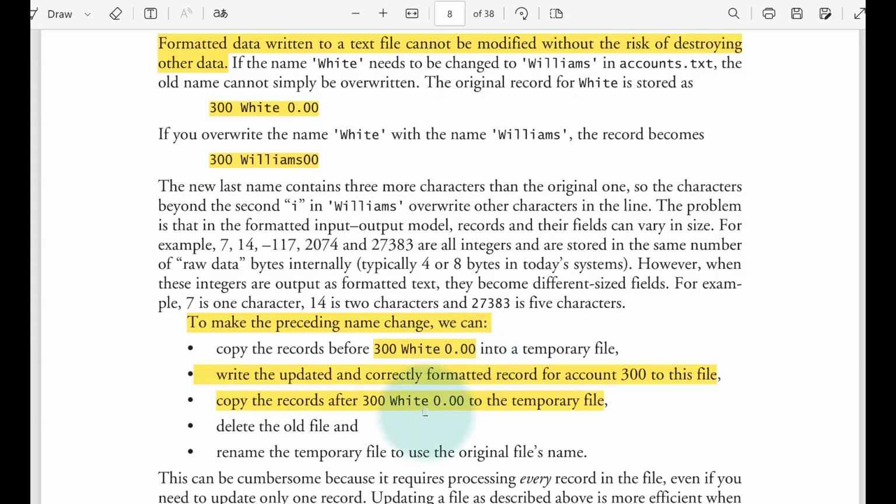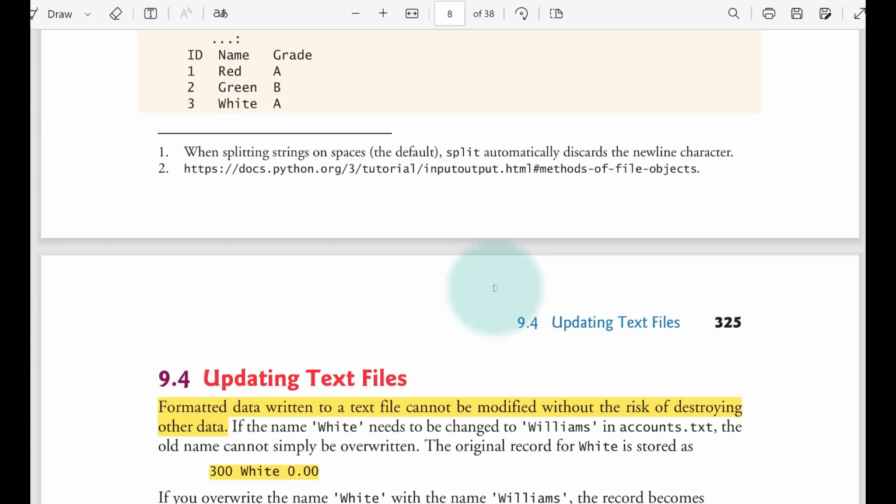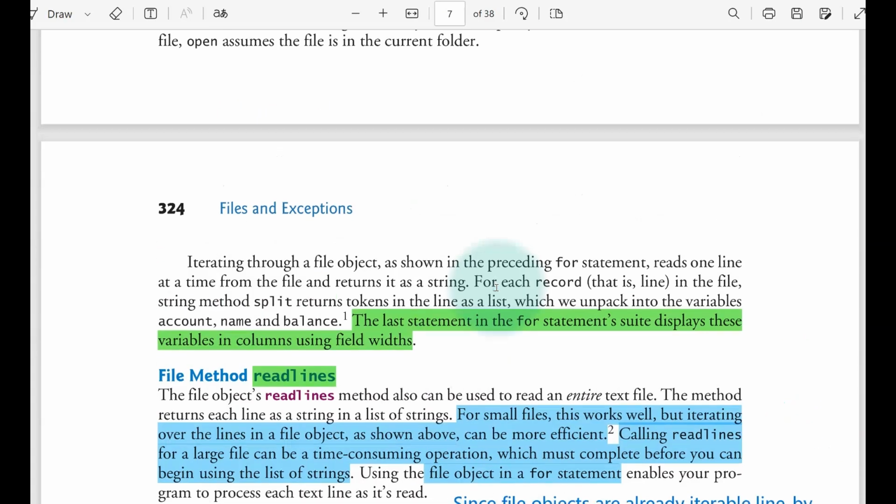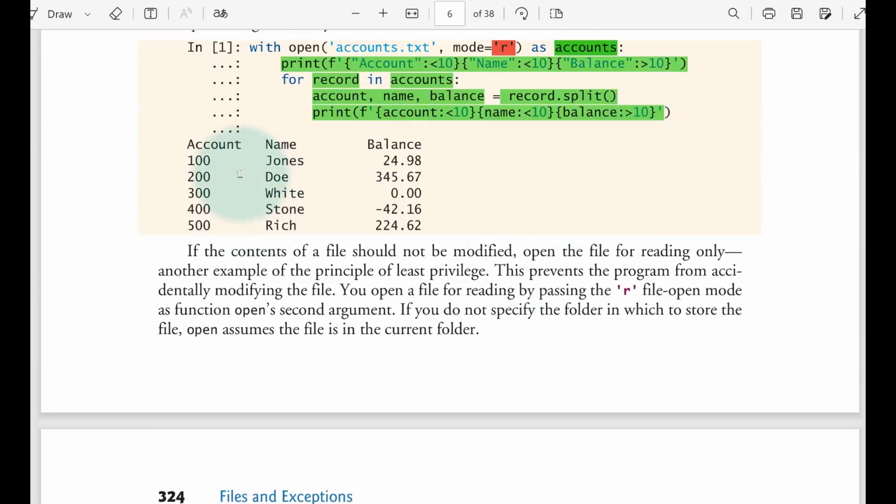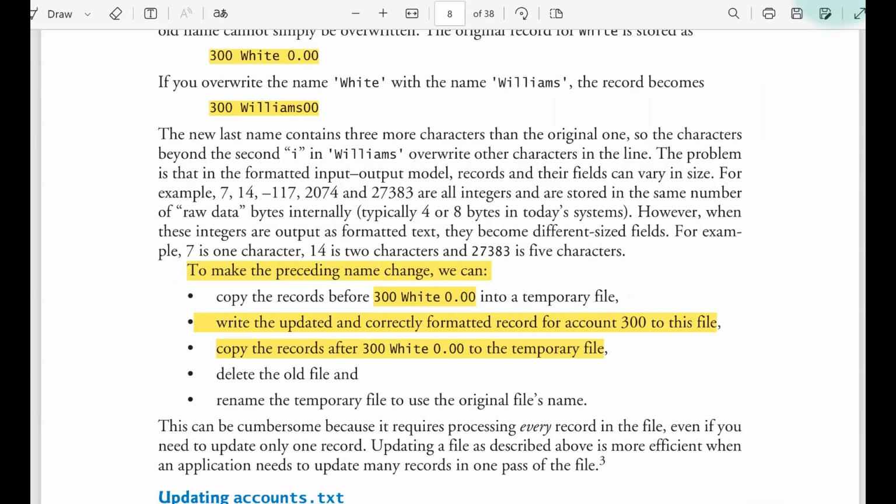Then you'd have to copy the records after that to the temporary file, so these 400 and 500 records. Okay, so all of that would be in our temporary file. Then we would delete the old file, and finally, we'd rename the temporary file to the original file's name. So if you wanted to do this in Python, you'd actually have to go through this.